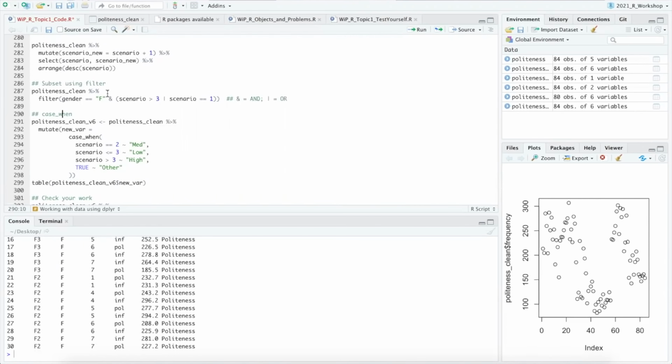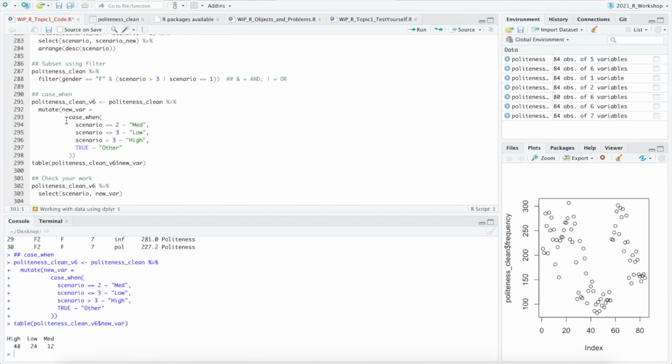We can also use case when to create new variables. So case when will live inside mutate, which as a reminder is what we use to create a new variable. So again, we'll create our new variable, and then after the equal sign, rather than doing a mean like we did above, or just scenario equals 1, we tell it the different situations that should lead to a new level. To make that concrete, if we want to create low, medium, high levels for our scenario variable, we can tell R, okay, anything when scenario is a 2, let's call that medium. If scenario is less than or equal to 3, let's say that's low. And if scenario is greater than 3, let's call this high.